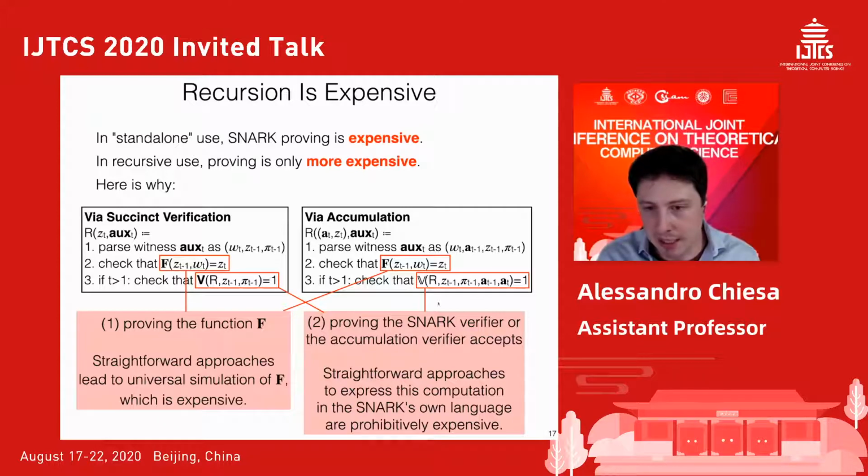So if you try to naively close the loop, you're gonna do basically simulation of different fields, which is very expensive. You're gonna use one field to do arithmetic over another field. Very, very expensive. This has to do with the details of the cryptography. And on its own, if you just basically bulldoze through both of these, you're gonna get basically impractical schemes.